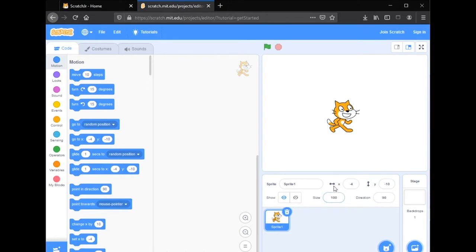You'll notice that we can move the cat by simply dragging him about our window, but right now we're going to move him a different way by using code.